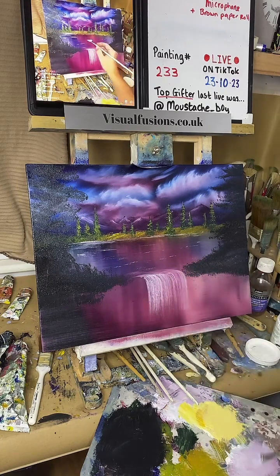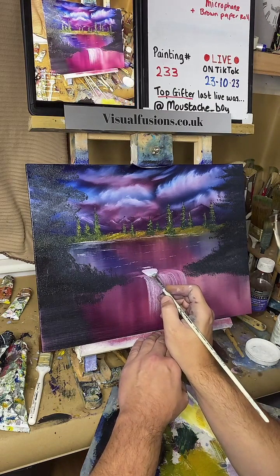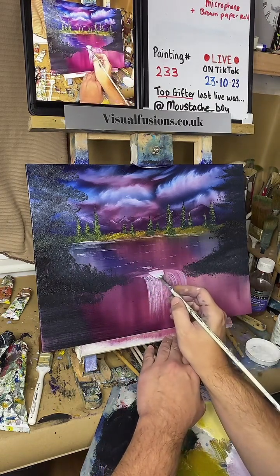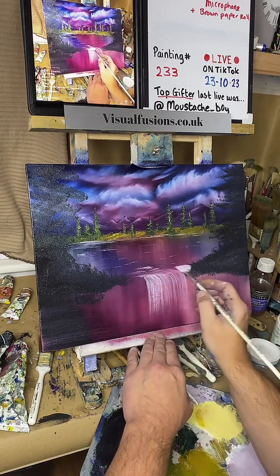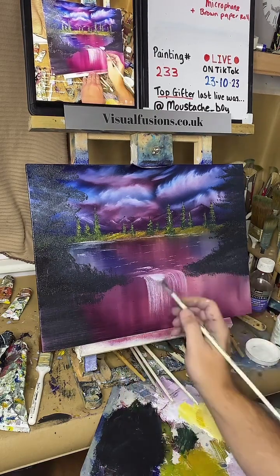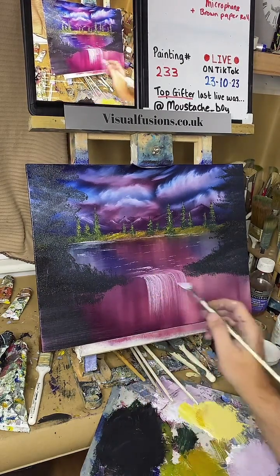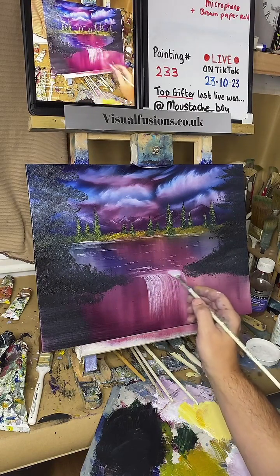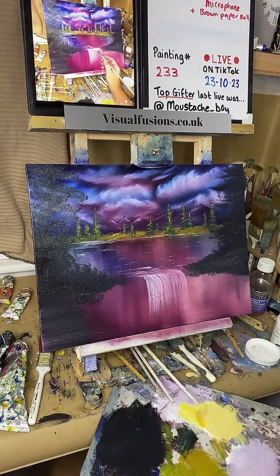We need a little bit of movement here and there. A little bit of a... just before that hits down there. We need to see some kind of movement as it's sort of coming forward. There's a little rock under there, look, and it's just sort of coming down. Keep that nice and flat there. There we go. A bit more colour. And it's swirling up, ready to come down.